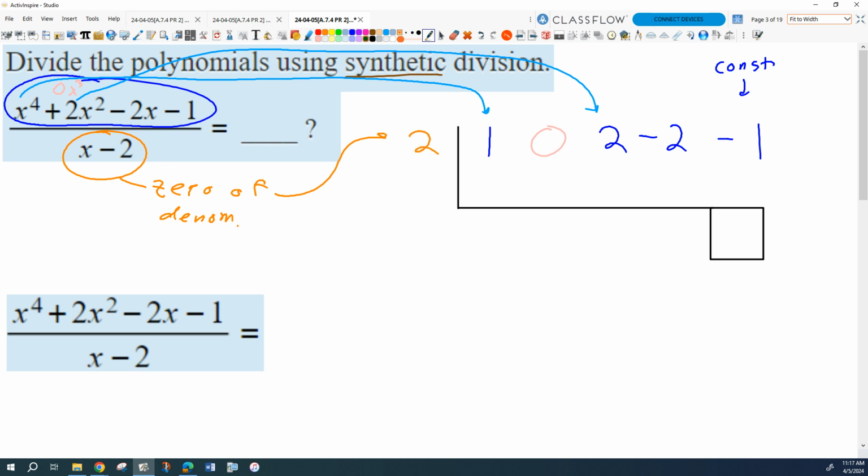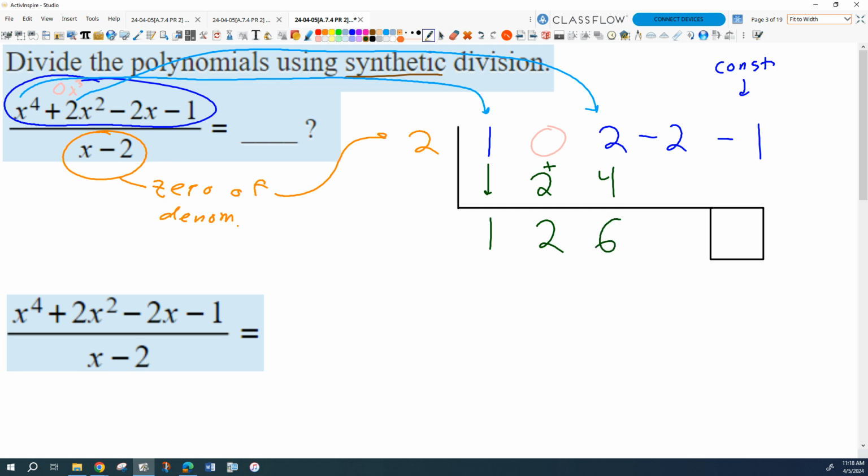And now we get to do this process. Very easy. The process is this. You start the process rolling by dropping the leading coefficient down below the bracket. Every time a number falls below the bracket, you always multiply it by the outside number and add the result in the next column, okay? So what does that mean here? 1 times 2 is 2, plus 0 is 2, okay? I got a new number below, so what do we do? Multiply, which gives me 4, plus 2 is 6.